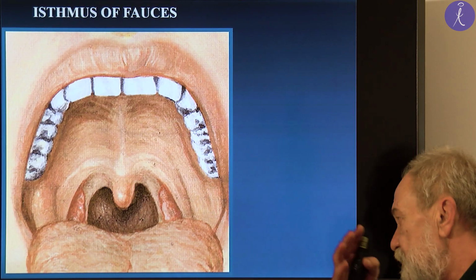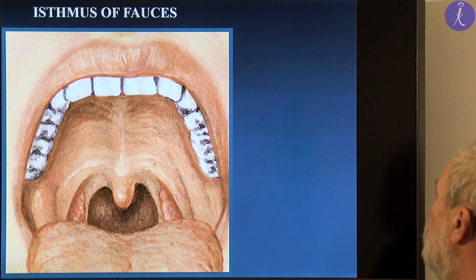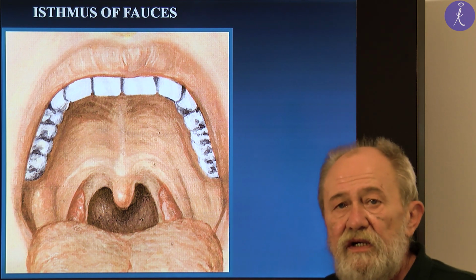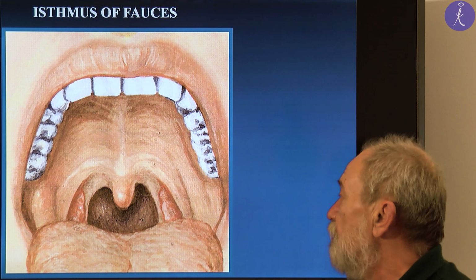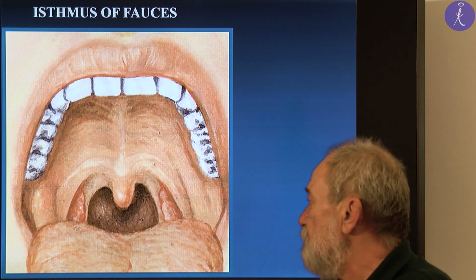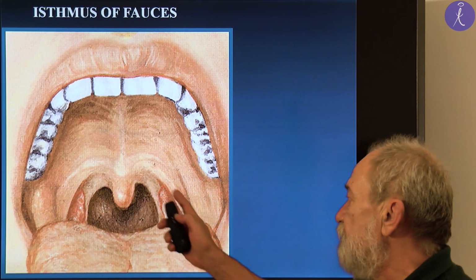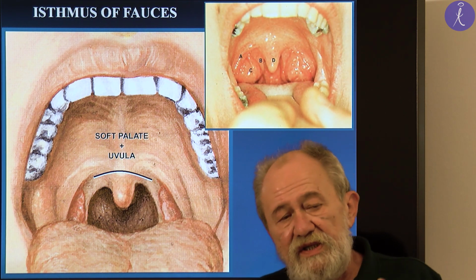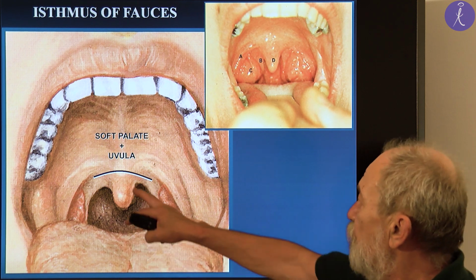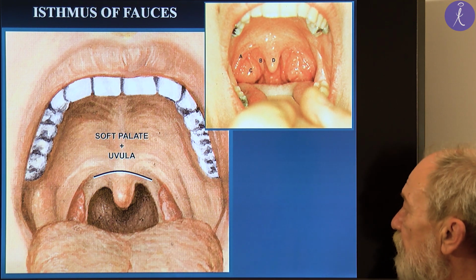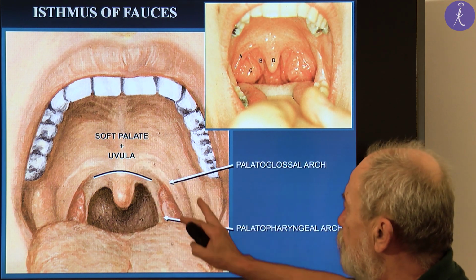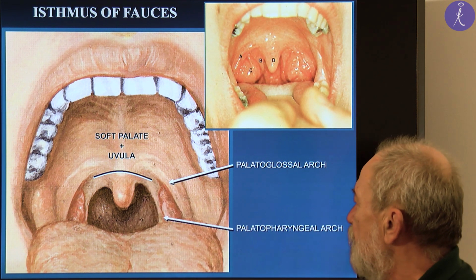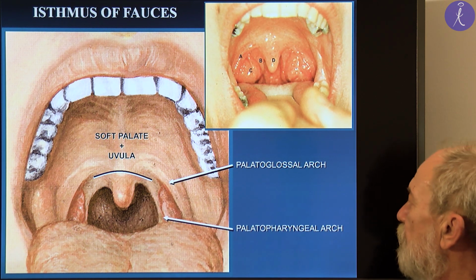The posterior opening of the oral cavity, I think, is very familiar to everyone, looking into the mirror, checking the palatine tonsils sometimes. So it has got a unique shape. From above it is bordered by the posterior margin of the soft palate, from where the uvula hangs down. But this soft palate continues on both sides into a double arch.